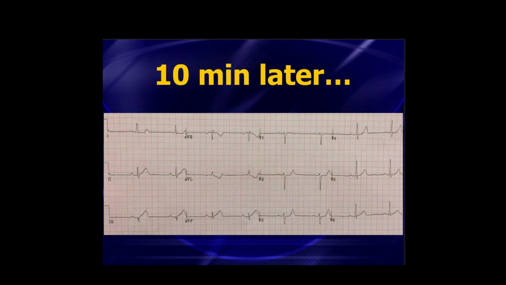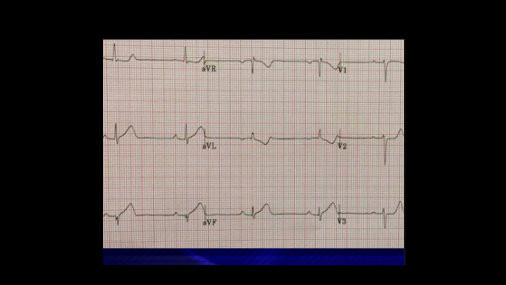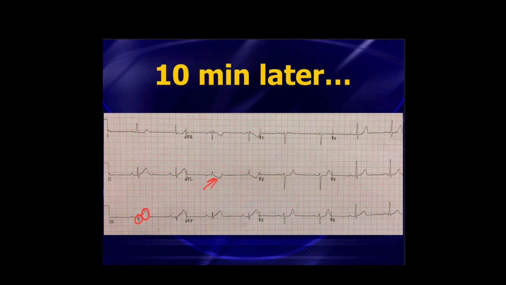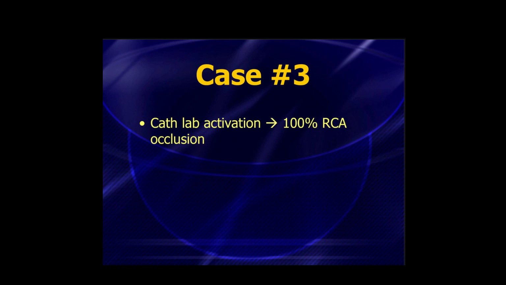So what ended up happening with this patient? Well, 10 minutes later, the patient starts to rise those ST segments. Just a little bit of elevation up there, but it's enough for the computer to call it. AVL is looking worse. And also, another point that we mentioned last week, take a look at the height of those T-waves. The T-wave is larger than the QRS complex. That's not normal. That's a sign of early ischemia as well. So they activate the cath lab, the patient goes up and is found to have a 100% RCA occlusion.